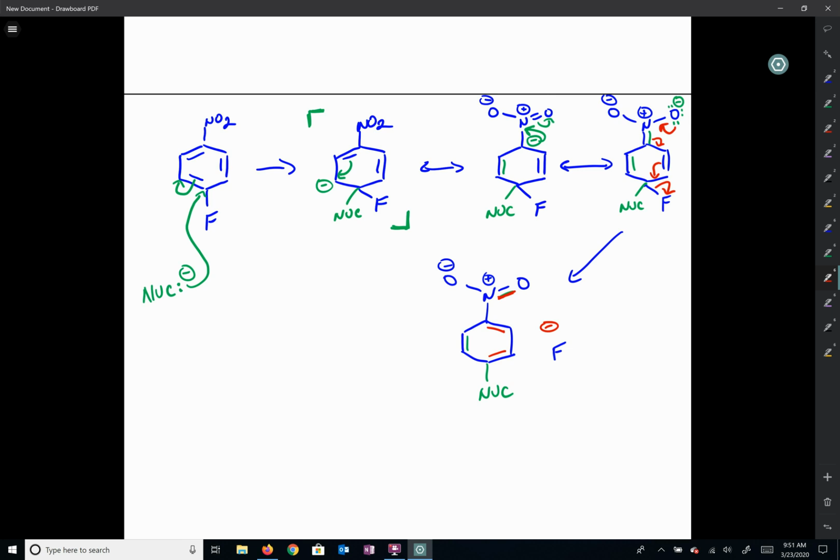Question: what's the rate determining step? Pause and see if you can figure out what the rate determining step is. Remember, this was important when we were talking about electrophilic aromatic substitution, activators and deactivators and all that kind of stuff. Do you remember what it was in the electrophilic aromatic substitution? Because the answer is going to be the same here. The rate determining step is where we break the aromatic ring. That makes sense. We're bringing in a nucleophile to attack a pi cloud to break an aromatic ring. That doesn't sound too easy, and it's not.